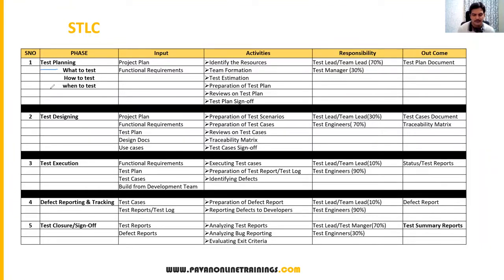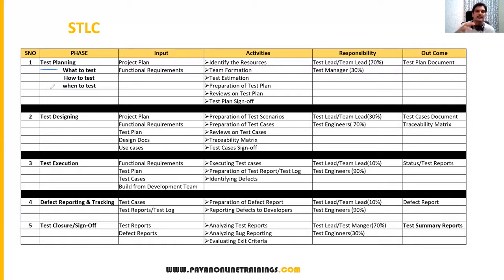So what to test: what exactly you have to test in our application, what the different scenarios to be tested are, and what scenarios we don't need to test. Those things we need to identify. That is what to test, and that should be included in the test plan. In test planning, we will prepare a small document, a test plan document. In that particular document, we will mention all these things: what to test, how to test.